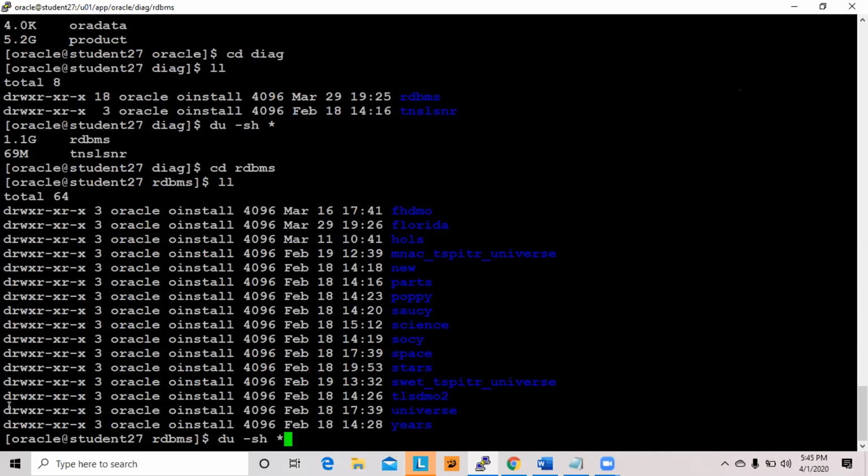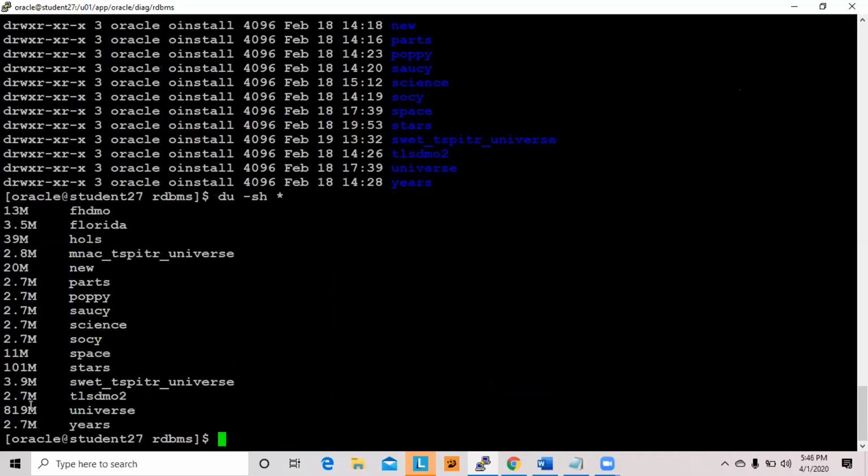It's 819 megabyte. Okay, that's a lot. And the holes 1, 2 is occupying some space, but it's mainly that one. So what you want to do is go to the universe directory and then cd to the universe case.